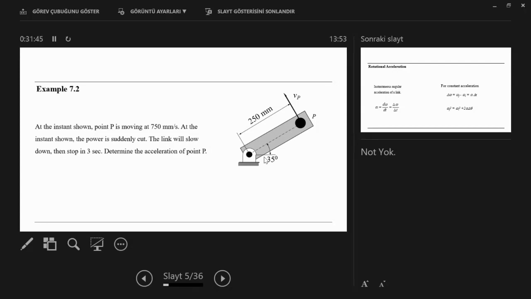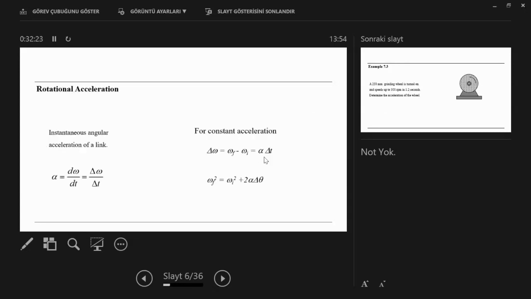You can also calculate here the angular velocity. Check angular velocity. The angular velocity can also be calculated because this angle stops down, so it goes in that direction. So there's 35 degrees in how much? In 3 seconds. So in 3 seconds, yes. It could also be calculated. Okay, so let's continue.